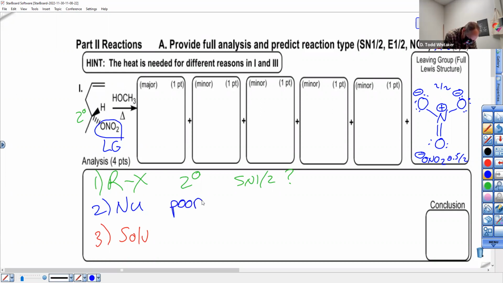Both are okay. Anything that reflects a negativity in terms of reactivity. So poor favors not the one where there's backside attacking going on. What's the other one? Oh yeah, I'm starting to think of cations now. I'm starting to think rearrangements. Solvent looks like it's missing. ROH was both the nucleophile and the solvent. Don't tell me it's a poor solvent. There's no such thing. All solvents are good.